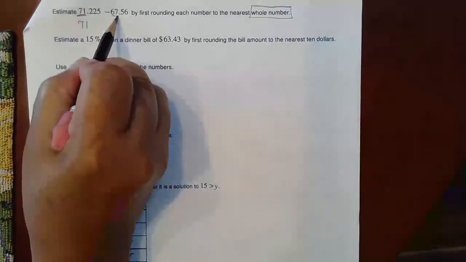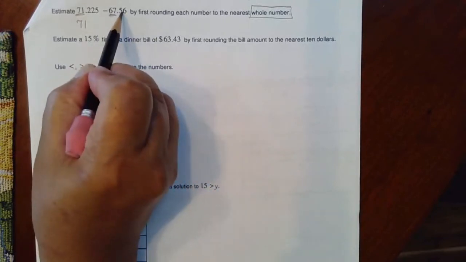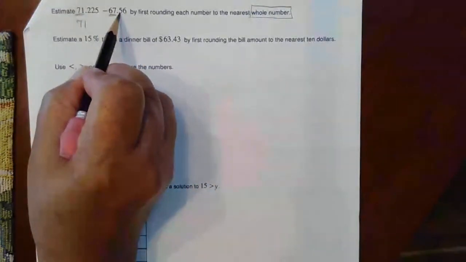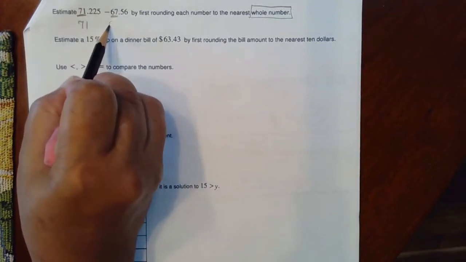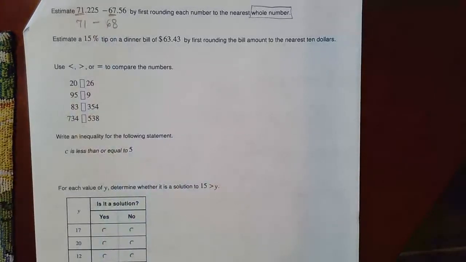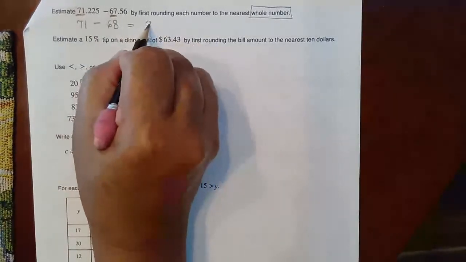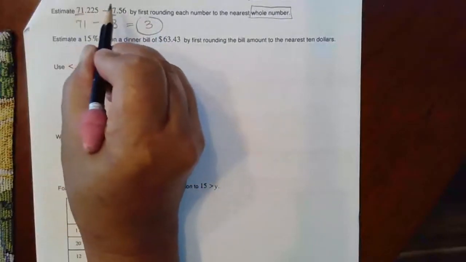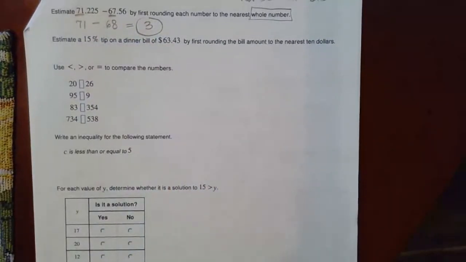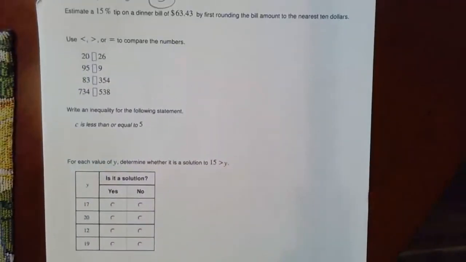Likewise, right here, the 67 represents the whole number portion, digits on the left of the decimal. You look at the number next to it, it does have a 5. Anything 5 or bigger makes this bump up. And then bring down the operation symbol. Okay, then it's 71 minus 68, and you end up with numbers that you could just do in your head. 69, 70, 71, difference is 3. So that is just an estimate of the difference between these numbers without the hassle of all these decimals on the right, because then you would be much more likely to need your calculator.